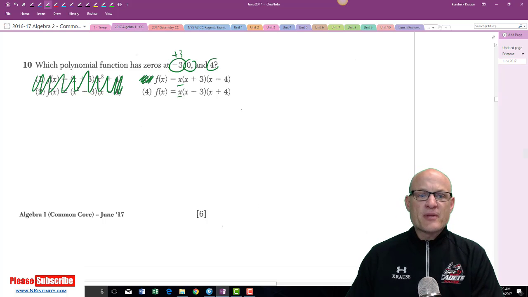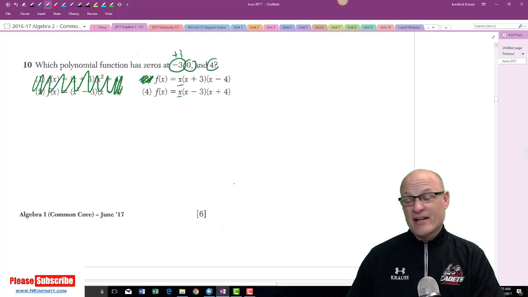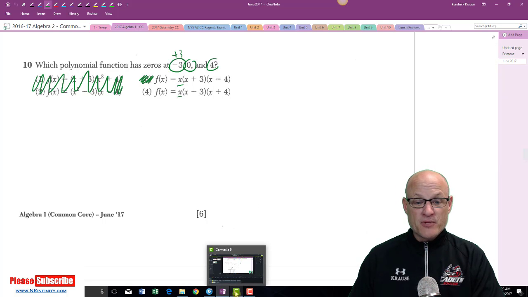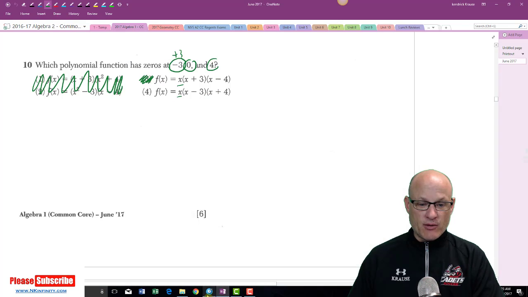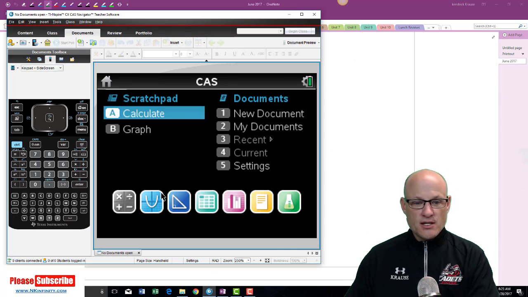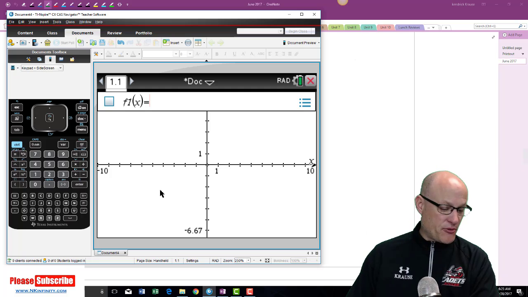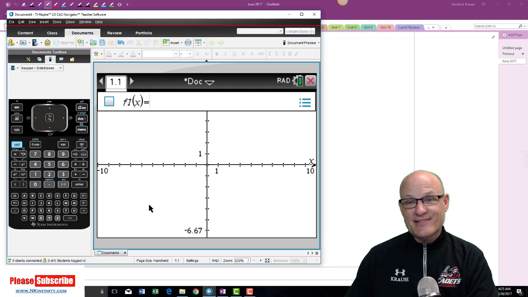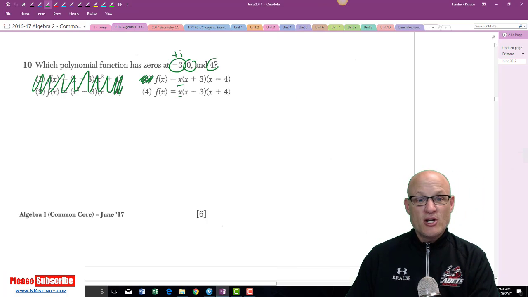That's really weird. Now, if you didn't know how to do it that way, again, I'm trying to show you a couple of different ways to do this problem. If you didn't know how to do it that way, what you could do is graph it. Graph it exactly as it appears. This is the one thing I suggest you always do on these problems: graph this. Okay, let's see if that's the right answer.